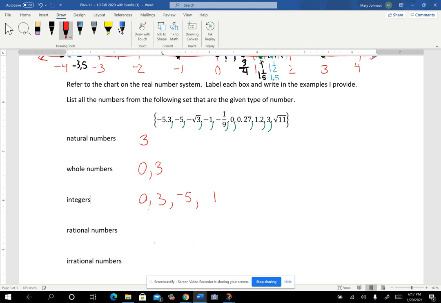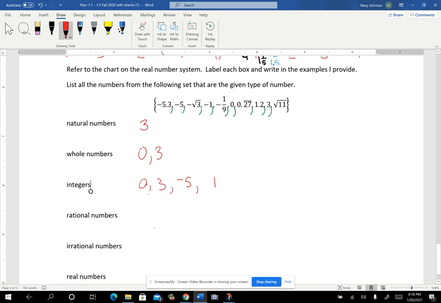Let me do this differently though. I want to take that big set and just kind of do them in order. The order you put them in does not matter. I just thought it'd be easier if I was looking at this set of numbers and just going through and listing which are rational. So -5.3 is rational because the decimal terminates. -5 is because it's an integer. But see, negative square root of 3 would not be rational. Let's go ahead and do these two at the same time. If you have a real number, it's either going to be rational or irrational. So negative square root of 3 belongs in the irrational pile, because if you did the decimal for that, that decimal would keep on going, would never terminate and never repeat.